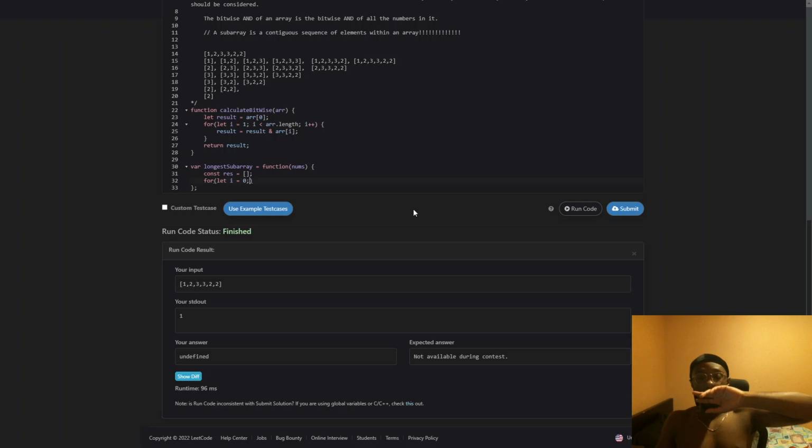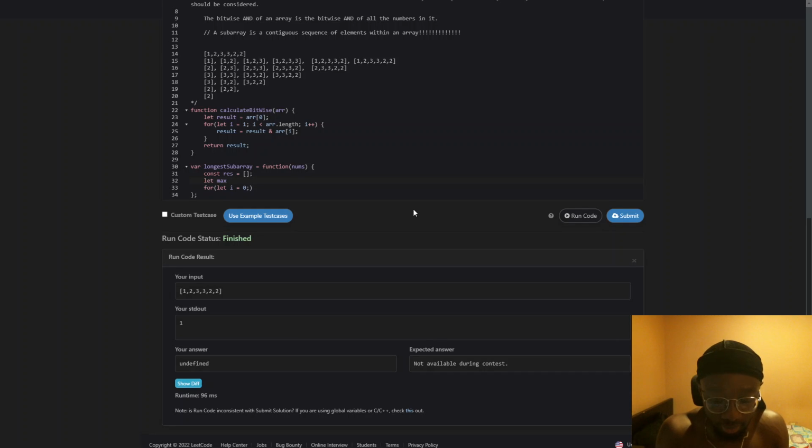My thing is, okay, let me keep track of a max then. And max is going to be the maximum bitwise and.